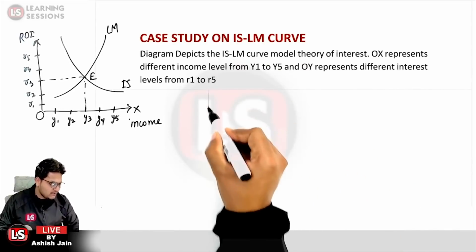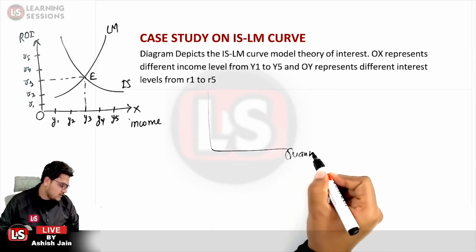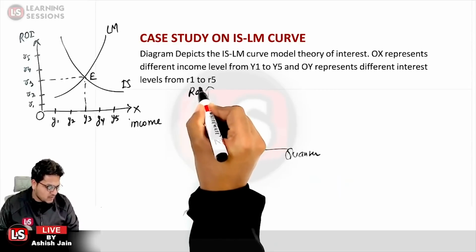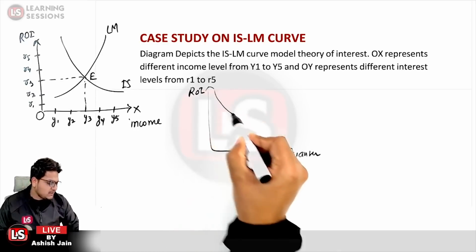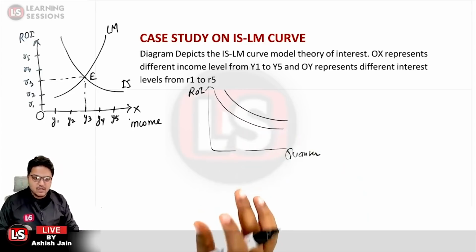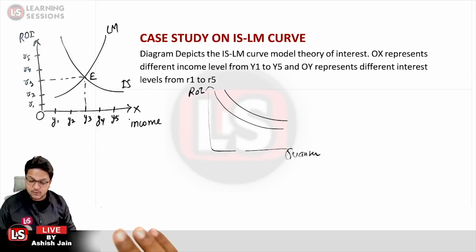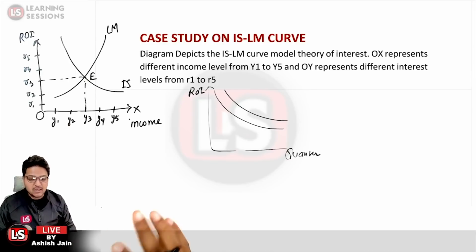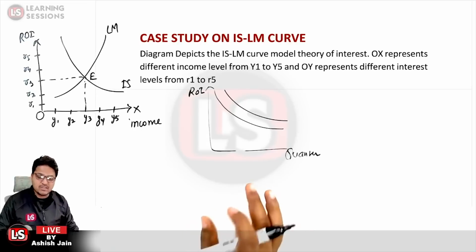And further, as per the Keynesian theory of liquidity preference, here we have the quantity of money, quantity of liquidity, and here we have the ROI. And further, there are different levels of income, because as per Keynes's theory, he considered two factors. One, if people have high income, they will keep higher amounts with them for transactional motives. And further, if the rate of interest is higher, people will invest the amount and keep a lower amount with them. Okay, so that was as per Keynes's theory.